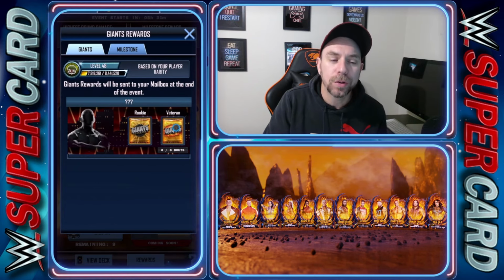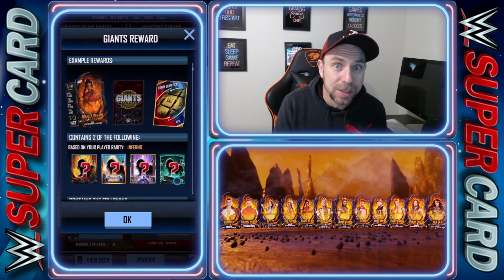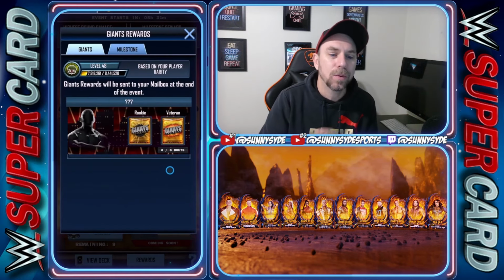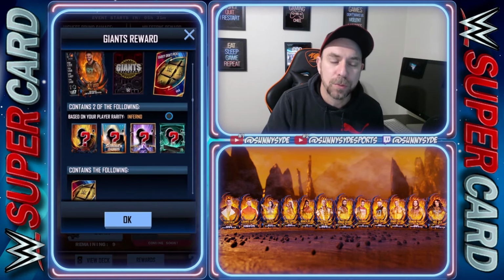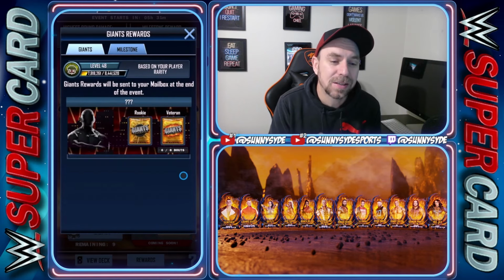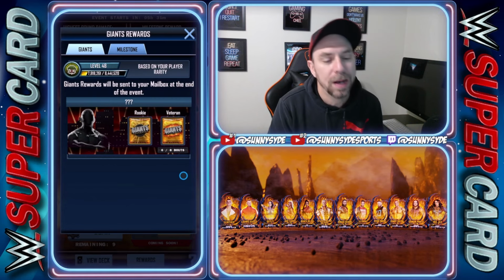And so for gold packs, if you play 8 bouts, it doesn't matter your damage. It doesn't matter what you did. If you played 8 times against that giant, you will get the veteran pack. And this is the pack you want. It's going to have the rarity drop picks. It's going to have the better cards in it. The silver packs is 6 bouts. The bronze packs is 4 bouts.